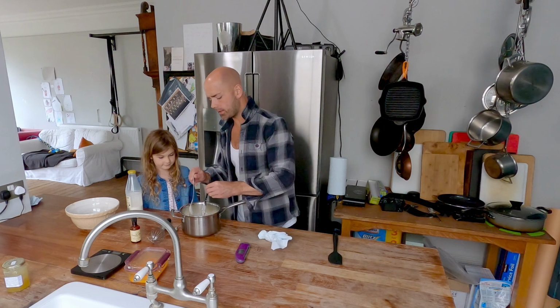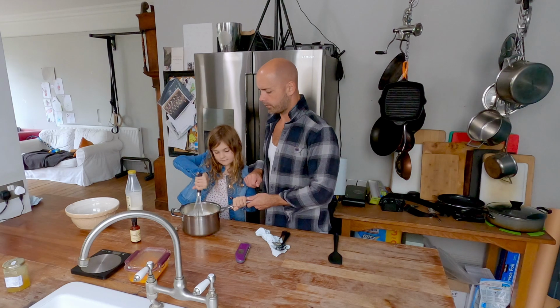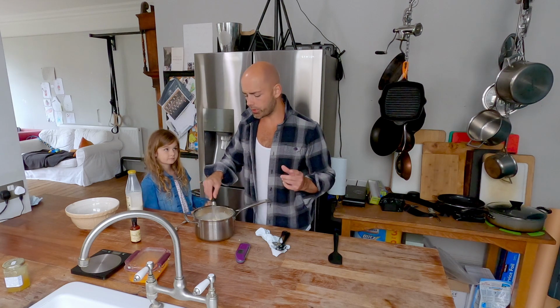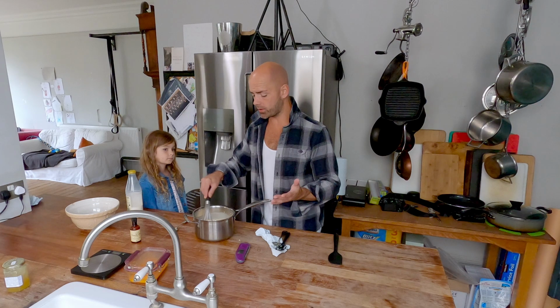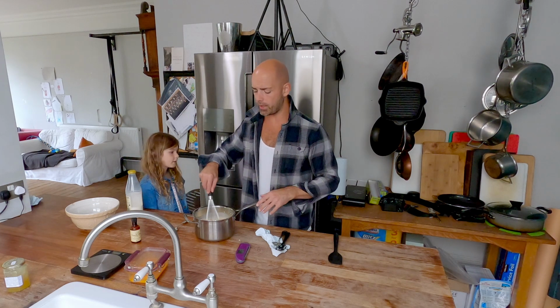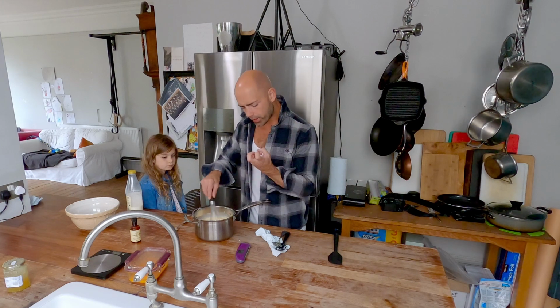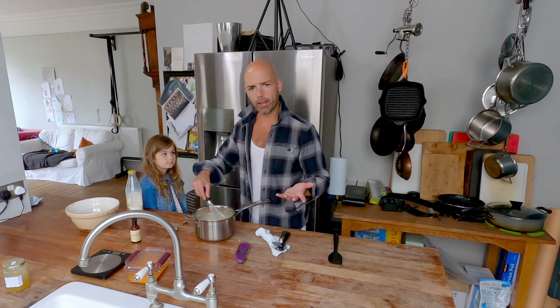Right, we need to whisk this up. Can you just get the whisk? If we heat too fast, the proteins are going to cause the mixture to curdle. It will split. Instead of a smooth, creamy liquid, we'll start to get bits in it as those proteins shrink and separate. It's ruined at that point, basically.